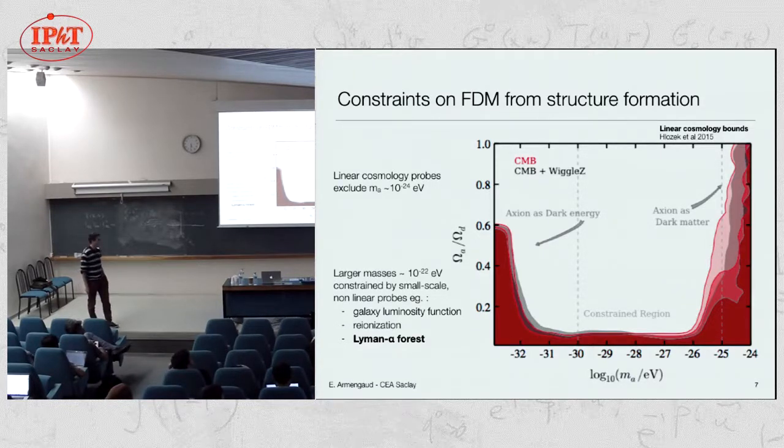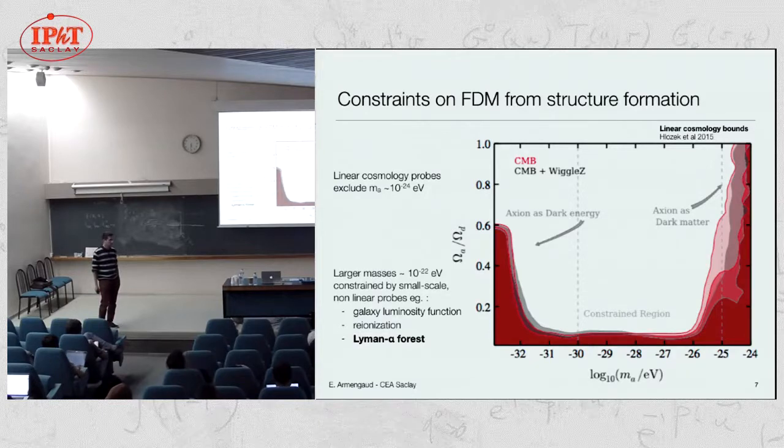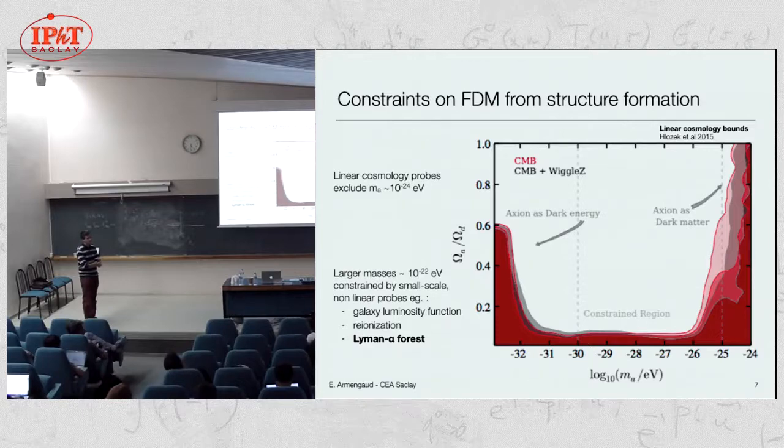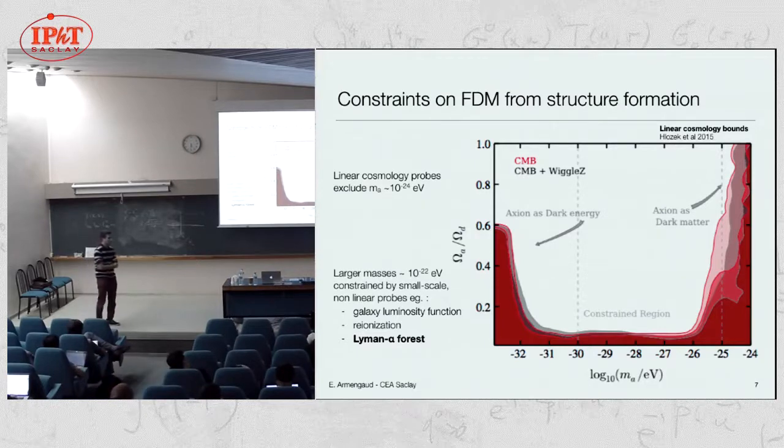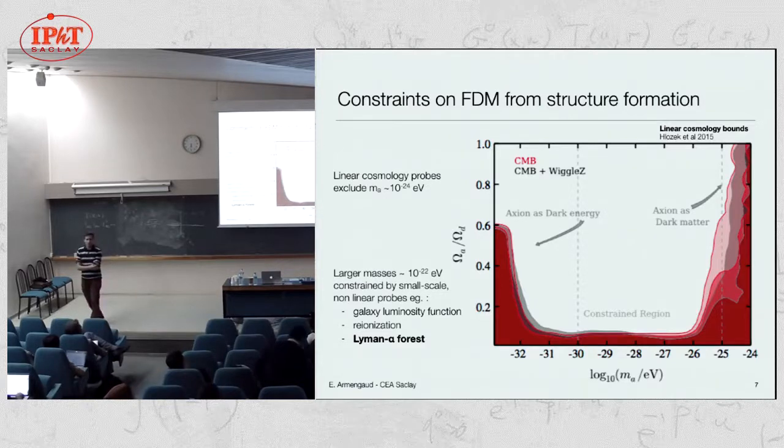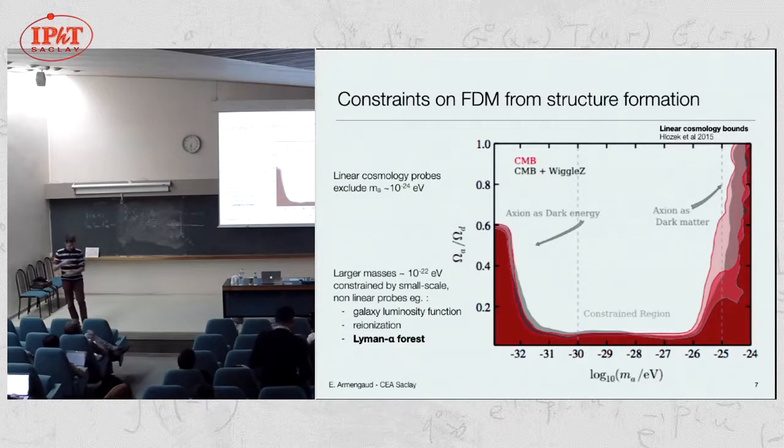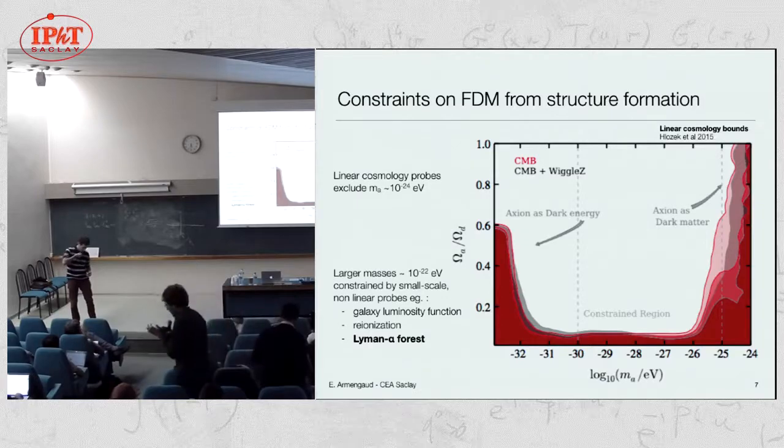Just a short comment, because in principle we don't know what we call dark matter at the cosmological framework, something that scales proportional to one over A to the cube. What we call dark matter now in the bullet cluster or in the galaxy rotation curve, it's something that could be based on particles. In principle these two mechanisms could be the same, but they could be different. So in that case, both could be applicable. More questions? If not, thank you. Thanks again.